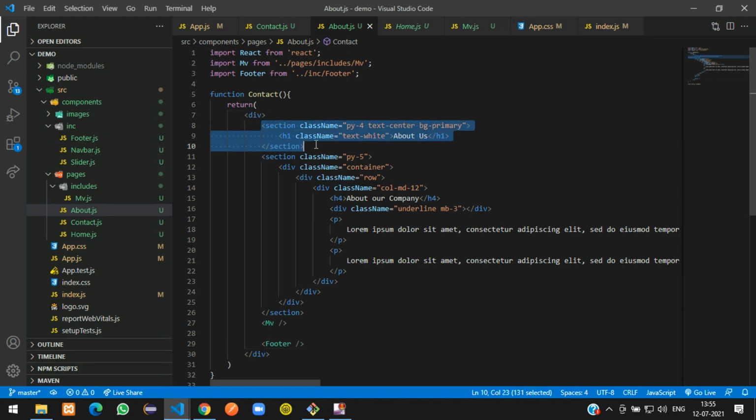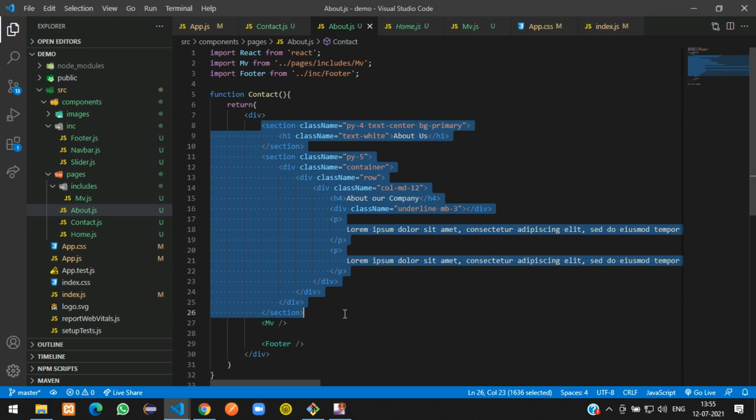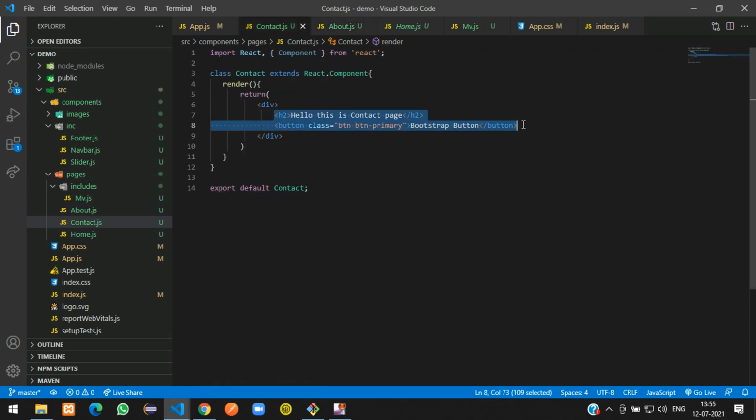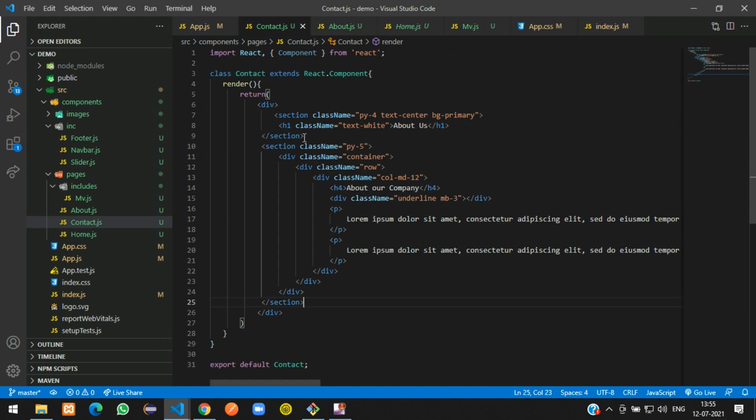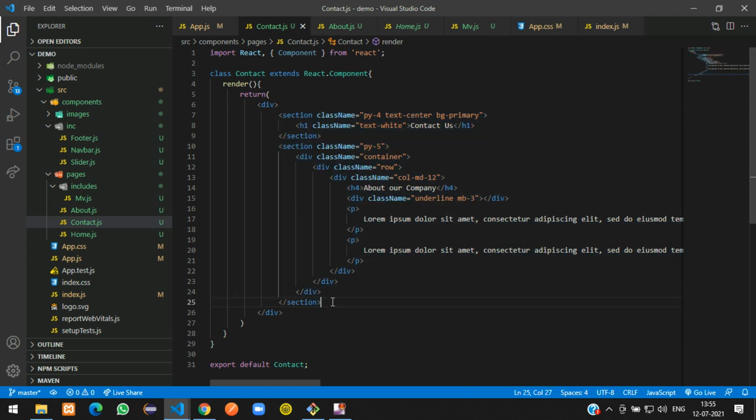Let's copy this section and this much, paste it. So instead of saying about us, let us say contact us, and here we are going to give a form, right?